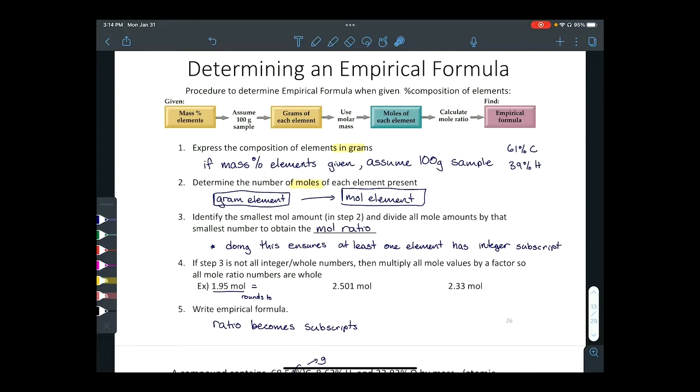So if you recall from last lecture, you can take the molar mass of a substance if you know its chemical formula, and you can calculate the percent composition or percent mass of each element within that chemical formula, right? So I think we did iron 3 oxide, and we calculated, okay, there are 2 iron atoms for every one iron 3 oxide formula unit. So we did the 2 irons over the whole molar mass to get the percent mass of iron.